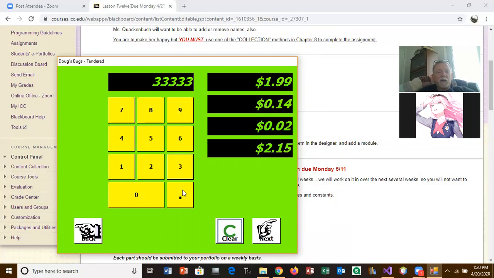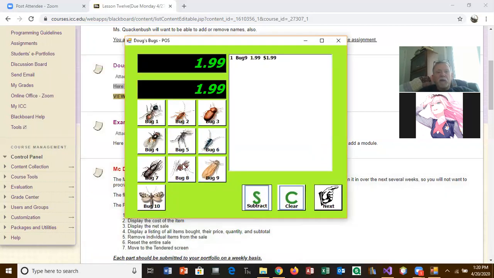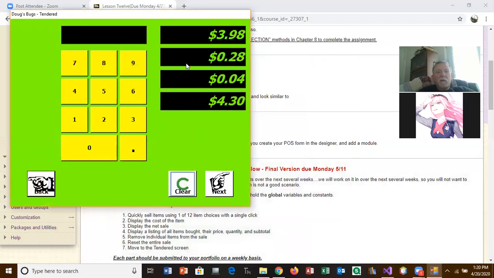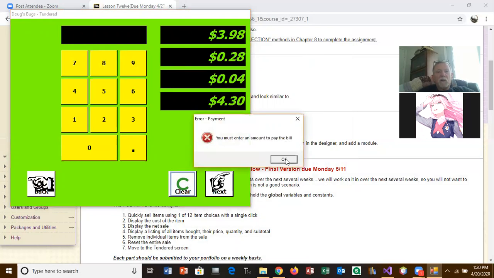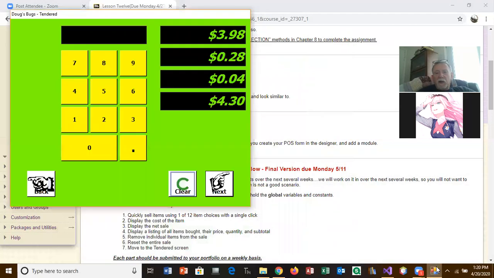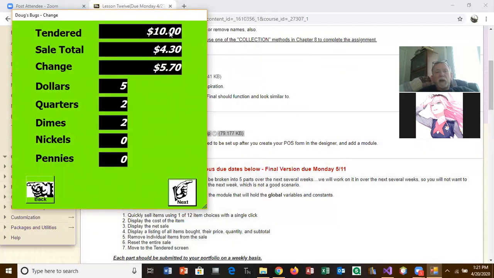Oh, my mouse thing is on again. I think my alt key is not on this one. But 230 here, let's say. And then that should work. Like you saw before, it won't let you go forward if you don't have enough money. You can go back and either add or subtract. It recalculates. My touchpad's on and I keep bumping it. And again, it calculates it all out here. Everything's right justified. Notice that.